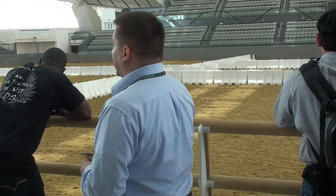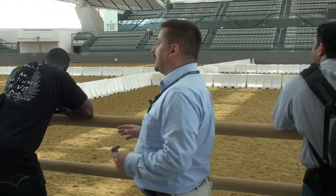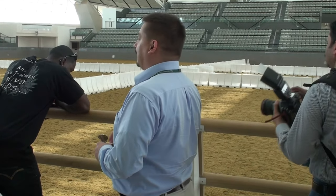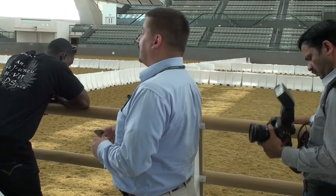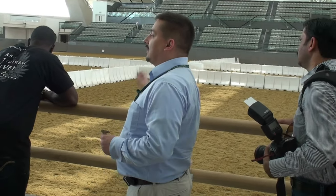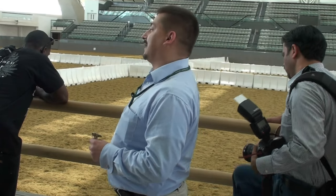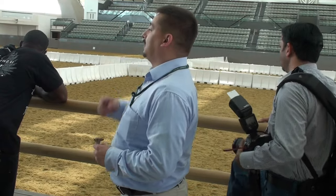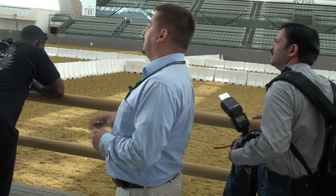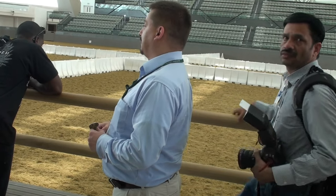Another very important advantage of this surface is that it is really low maintenance. We only have to water it once and then leave it for three years. You can imagine that under these climatic conditions this can save us a lot. And what else you should know about this surface: this Pro Wax is completely identical to what is going to be used at the London Olympics this summer. The same company supplied it for us — we purchased the exact same product they will use for the London Olympics.